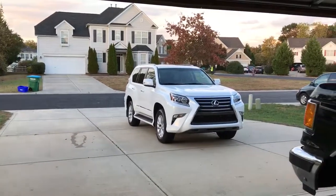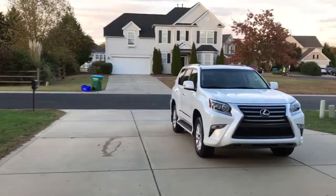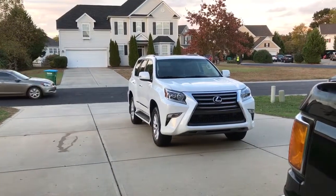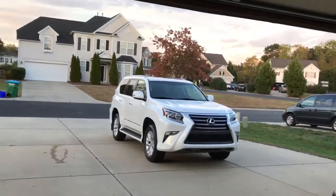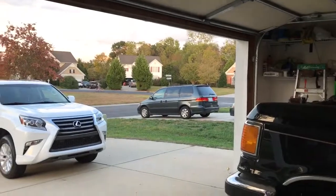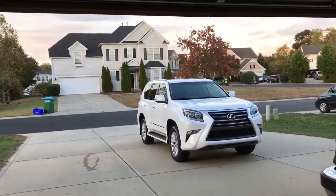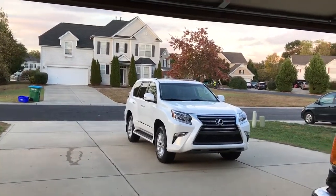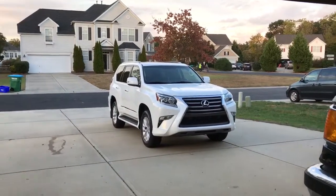Really the only repairs you're going to have with a luxury car that would require the dealership are an engine failure, transmission failure, or some type of really bad driveline failure. But even for the average person, say my neighbor's van over there, if you had a transmission or engine failure in that, you're still going back to the dealership, or taking it to a good independent shop. So what I'm trying to get at is luxury cars are not that scary to own.